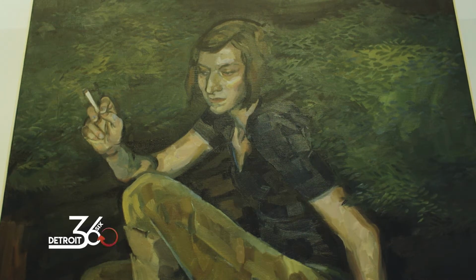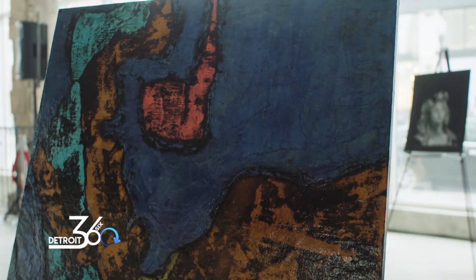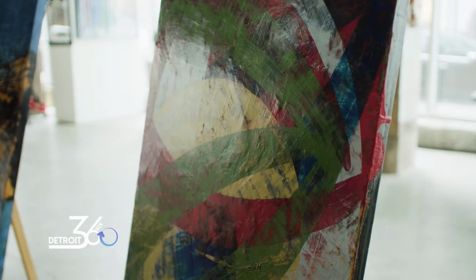My name is Gino Harris. I am an artist first. I am a gallerist second for the Car Center Gallery, and we are located at 1505 Woodward Avenue at the new Car Center Gallery. I am an abstract artist. I work in paper, which is one of these pieces that you'll see here to my right. I've kind of graduated to working with paints, which is the one that you'll see to my left.